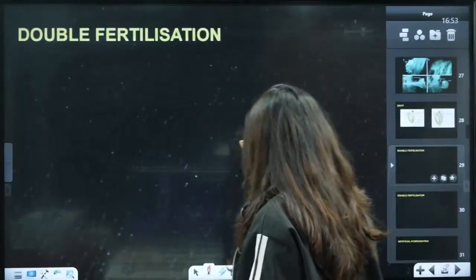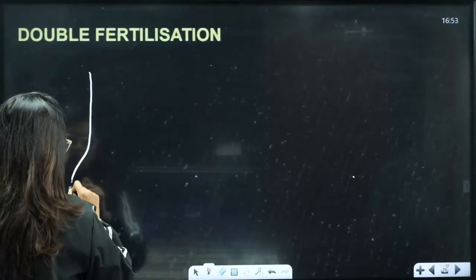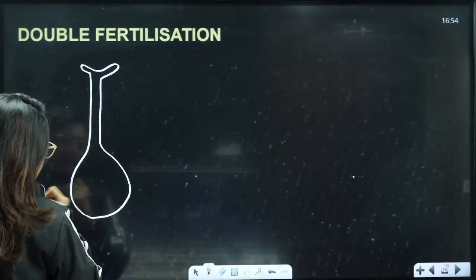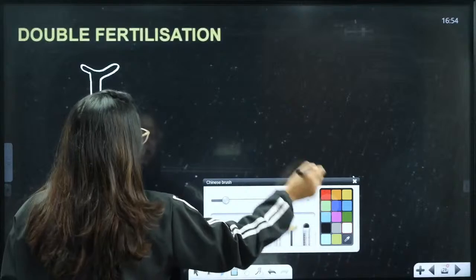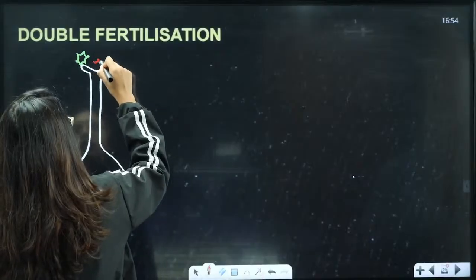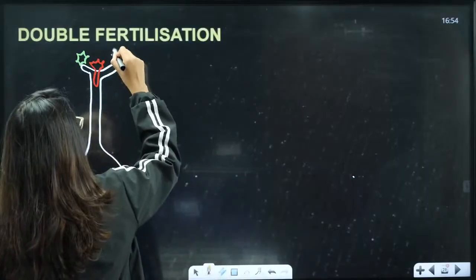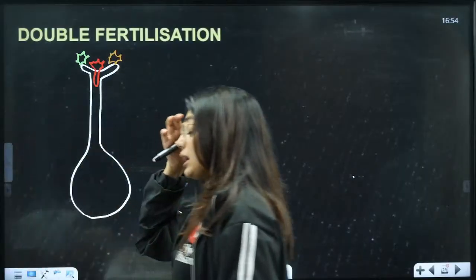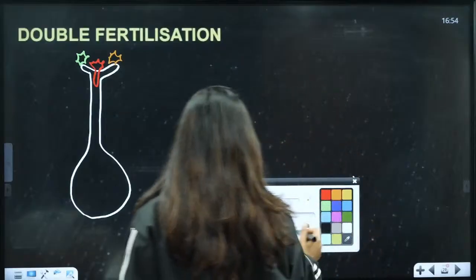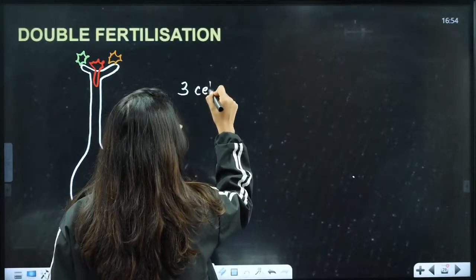In this scenario, we had a doctor and an engineer, right? Let's take this scenario where the doctor was there. This is the businessman. This is the doctor who grew the pollen tube. Then we have the engineer. Now the engineer is like, no, I came for this marriage, even I want to be a part of it. Same problem, right? Since such situations exist, I taught you in the starting of the chapter that there is something called the two-cell shape.